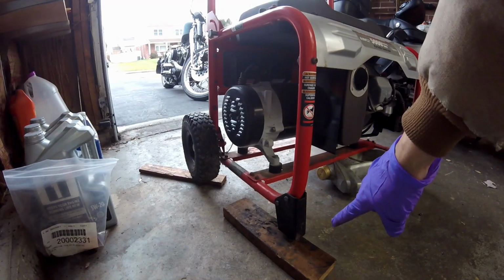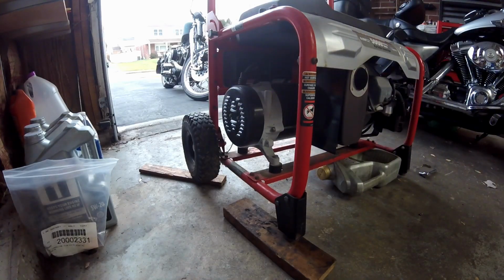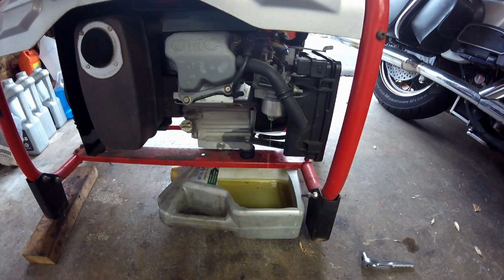So I make sure to lift the front a little higher than the back, but it all slopes towards the pickup so I can get most of it out. And as you can see, it's still draining.